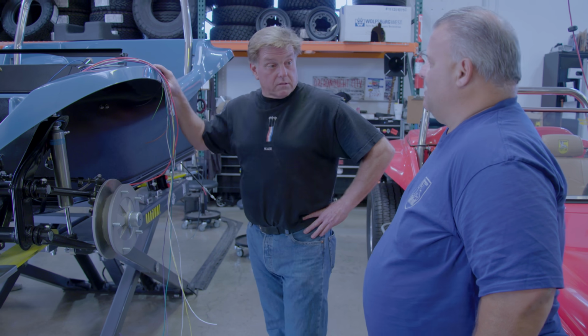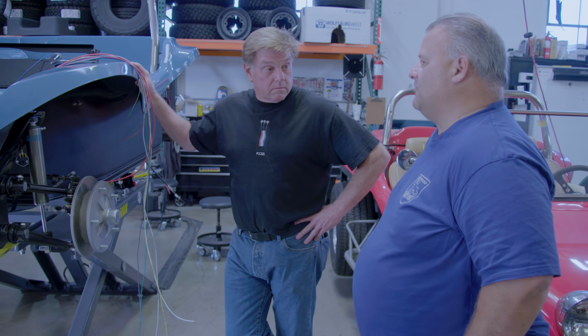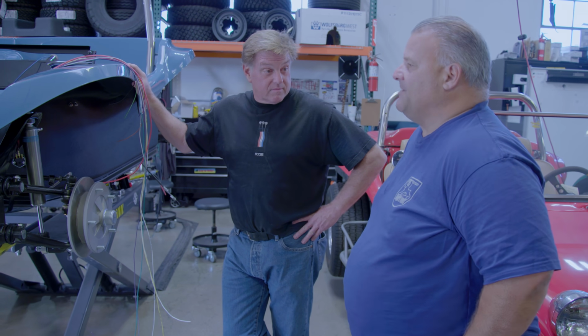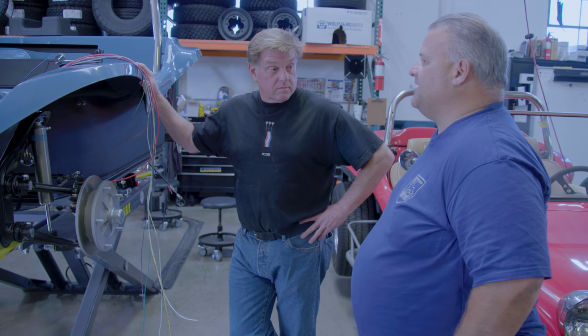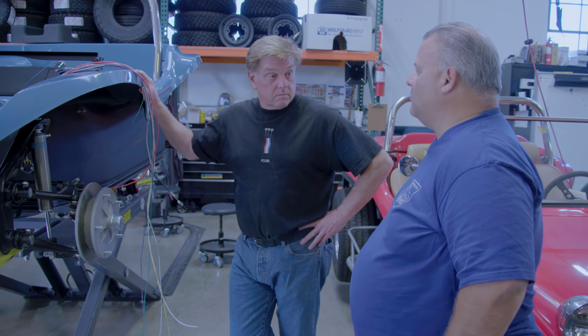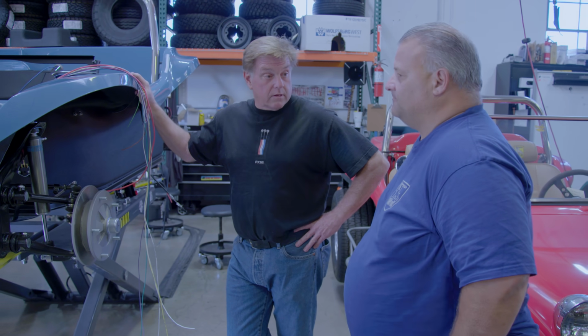Now this body is not the same as a classic Meyers Manx body. Correct. This is what we call the remastered classic Manx, off of the new tooling. The big difference is it has a lockable trunk. And dimensionally, it is now more sound than they ever were before. So for assembling them, the roll bars, the dash, everything goes in so much smoother. Nice. And it's all symmetrical.